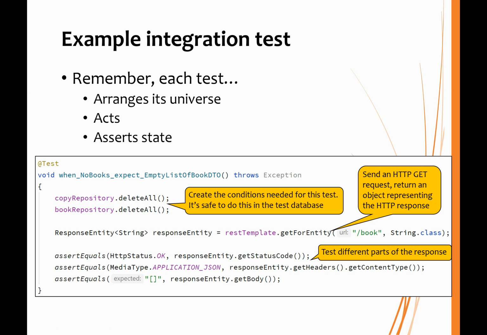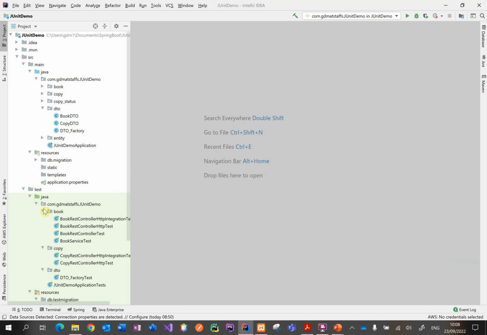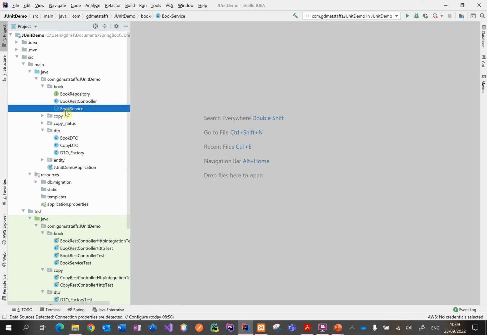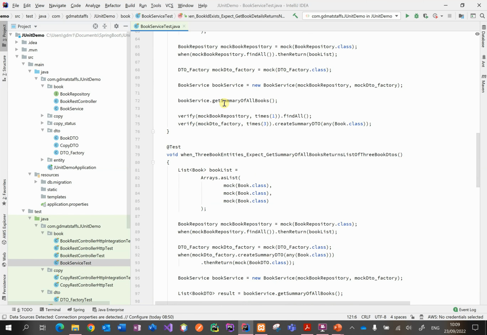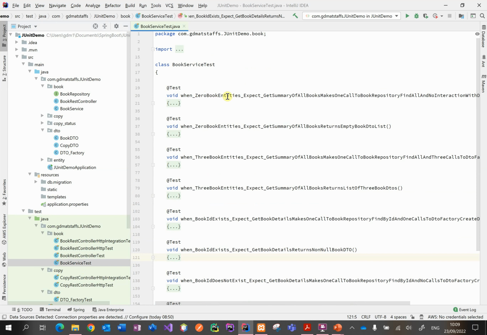So let's take a look at the application in a bit more detail. In the test folder, there are packages that match the packages in the main folder. When we want to test book service, we're focusing on the book service class. So in this test class, we have got a set of tests whose names tell us what we are testing.